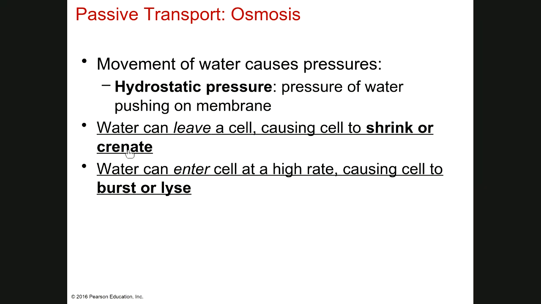Now look at the other way. What if, let's say, we have a high concentration of solute inside the cell compared to outside? Then what happens? Water from the outside is going to flow to the inside of the cell because it's going to follow where the highest solute concentration is. Imagine it continues on and on. You keep having water entering the cell, eventually that cell is going to fill up with water, and if we don't put this in check, then we have the cell explode. The cell will burst or lyse.